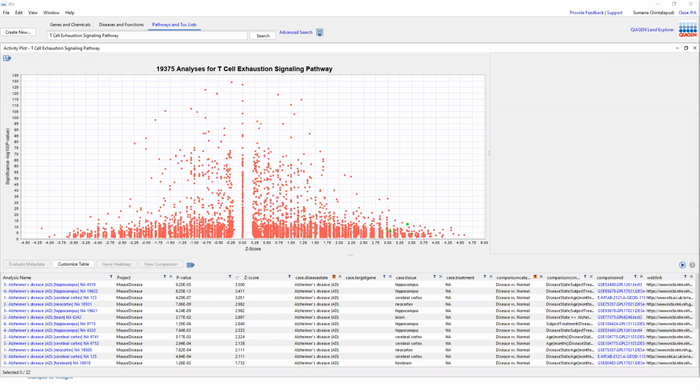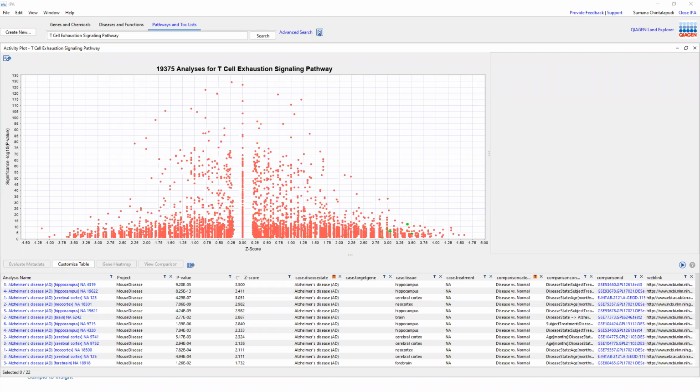So just with a raise of hands, how many of you would find this feature useful for your research, for generating hypotheses, maybe for grant writing? So I see there are some hands being raised. So that's a good sign. So this is an activity plot feature that you can utilize.